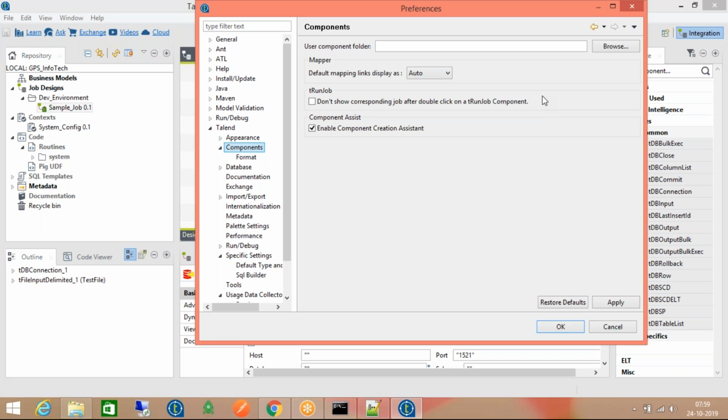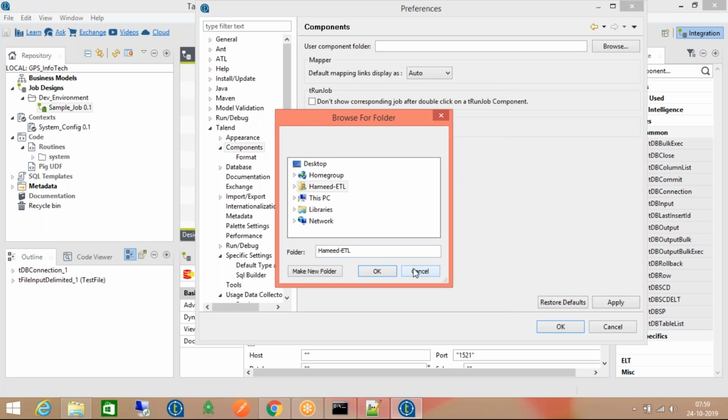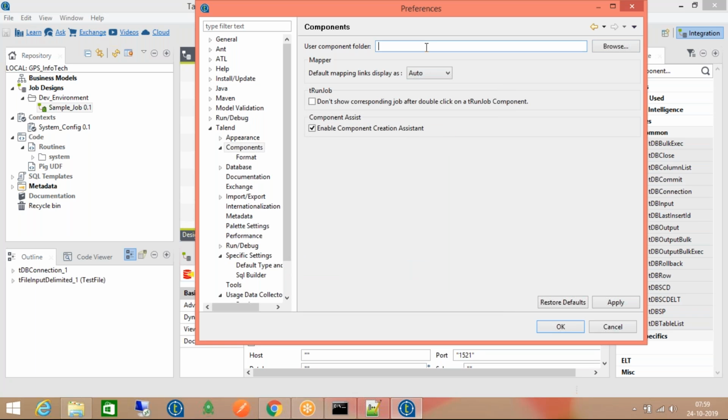Whoever wants it can download it and use it here. In that situation you can keep the components in a folder, import them, and use them. You can use this component directly and browse over there.